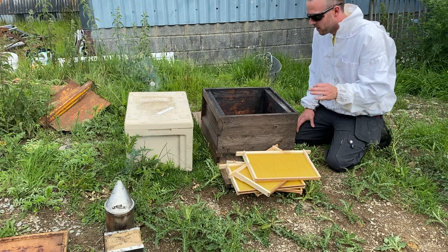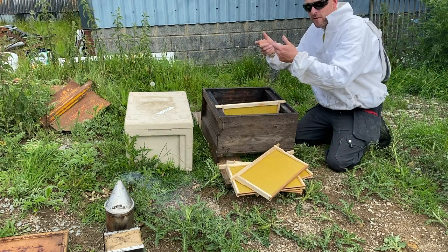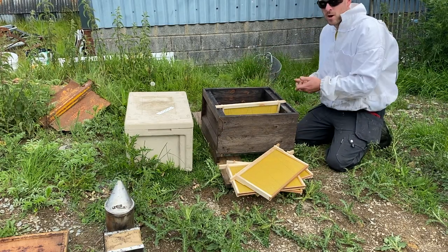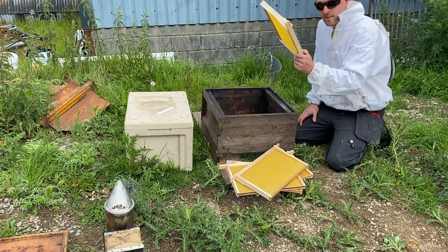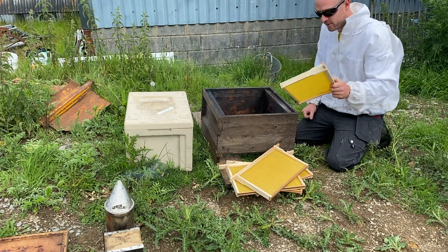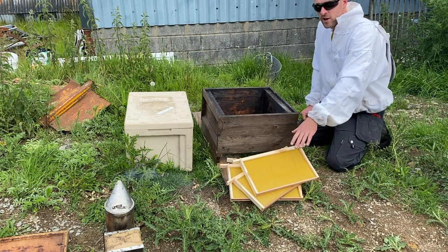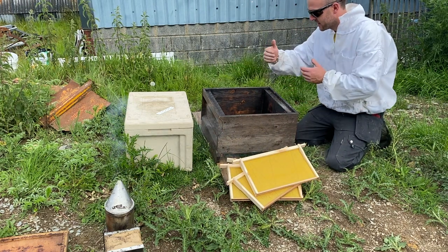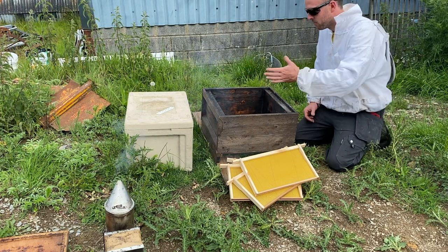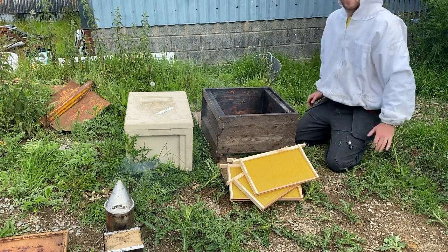No problem at all. But the point I want to make is, if these frames are in here and you bring a frame in, the first one's disease free, you put it in here. The next one you come to, you find disease. That frame there, even though the bees have only just literally been on it for a couple of seconds, you'll have to destroy that frame as well. So, it saves risking your new foundation frames. Keep them to the side. We're going to get the entire frames into the new box, inspect it all, then we're going to bring these new frames into the box. Let's see what we find.